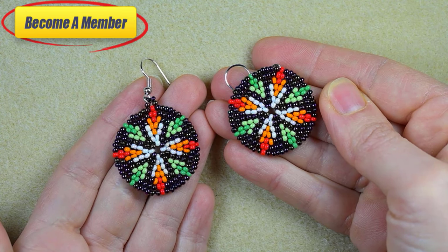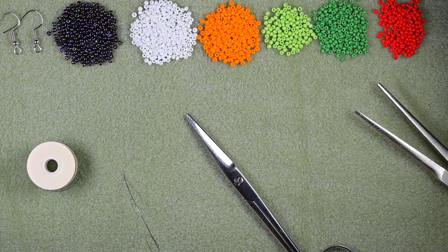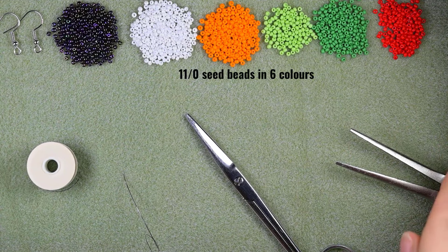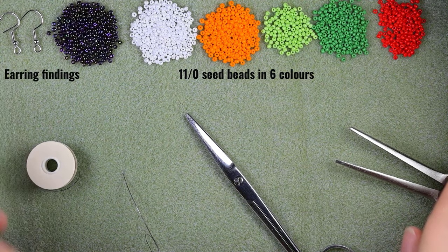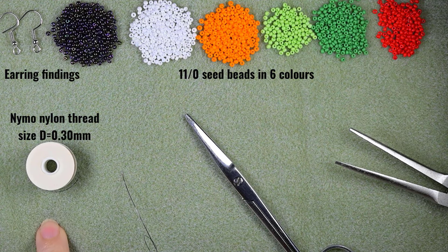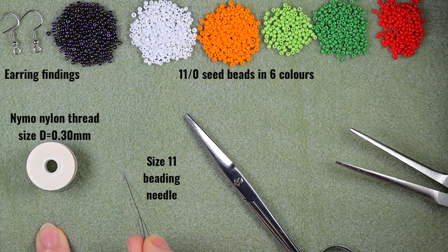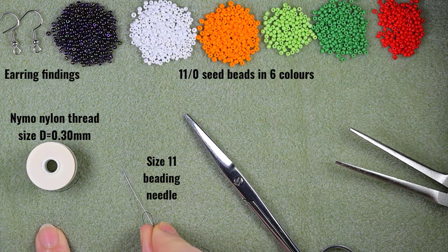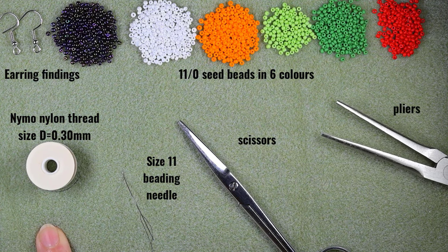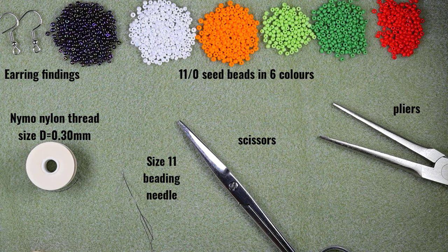Now, without further delay, let's start with the list of the materials. Okay guys, so what I'm using here for this video are 6 colors of 11-0 seed beads. I'm also using earring findings. This is Nymo Nylon Thread that is 0.3 millimeters of thickness or size D. This is size 11 beading needle. You could use also size 12. These are scissors and these are flat nose pliers that are not obligatory. I use them only if I need to go through the difficult beads.